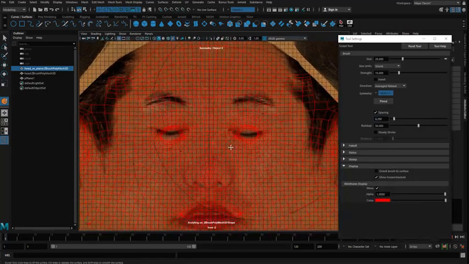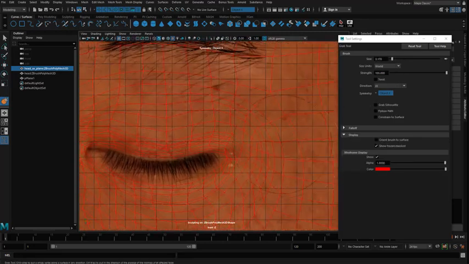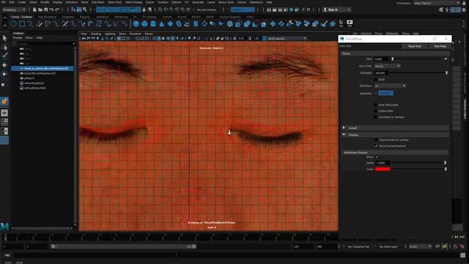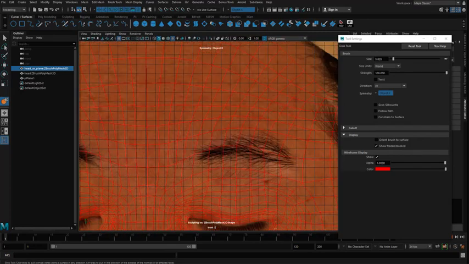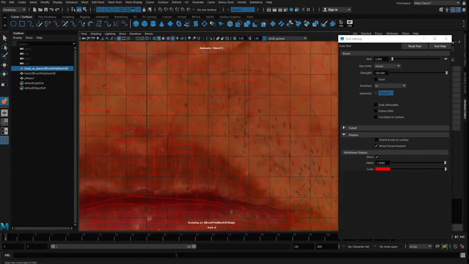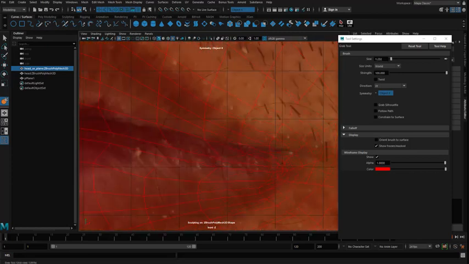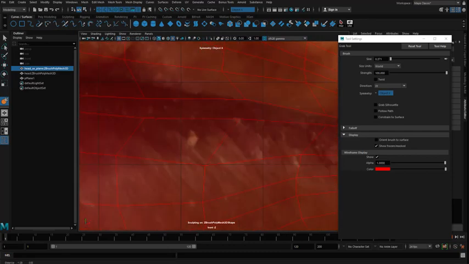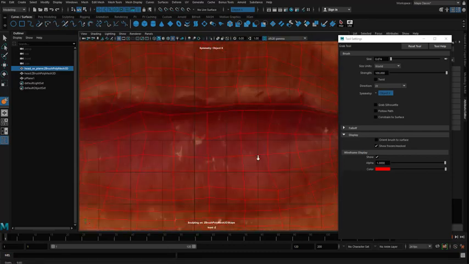This is not a very easy step. You have to go through many iterations and tweaks to get it matched properly. So be patient, right? And make broader adjustments first, and then you start doing smaller tweaks. And also because the texture is not exactly symmetrical, once you have done with one side, you have to turn off symmetry and just do the other side.